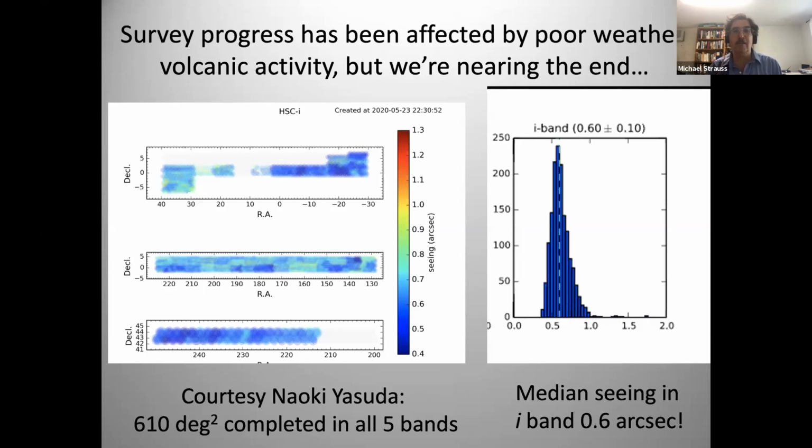This on the left-hand side shows the survey footprint in a series of mostly equatorial fields in the I-band, and a key message here is that the seeing of these data is really exquisitely good. The median seeing in the I-band is 0.6 arc seconds, which is actually a little better than the LSST requirement.